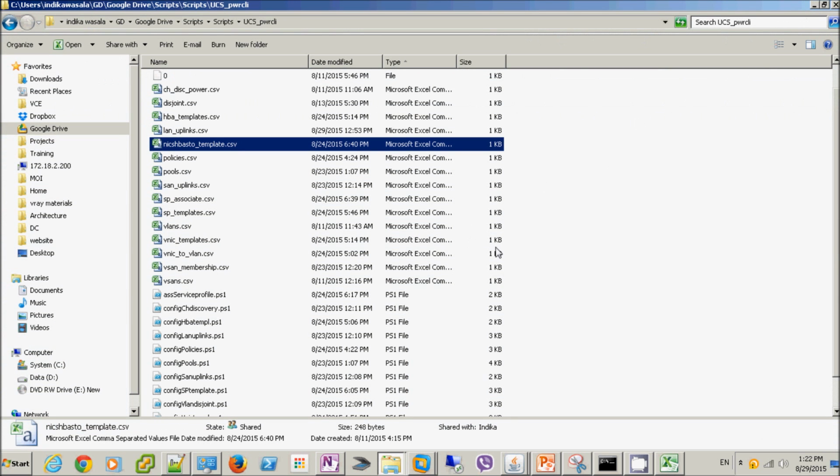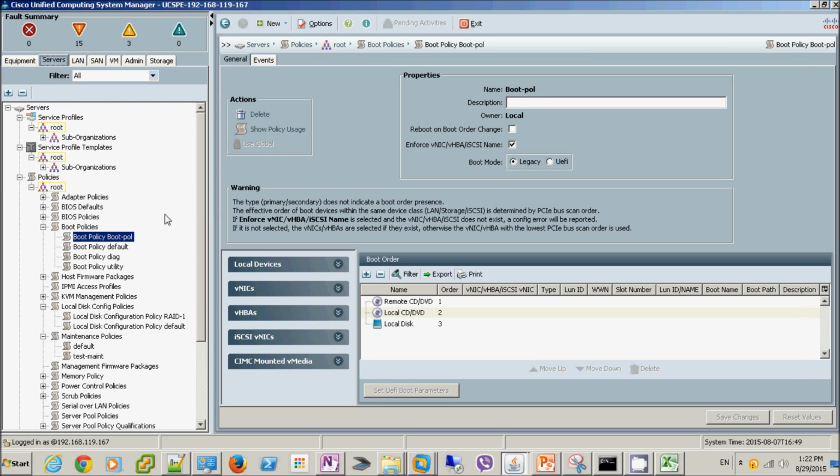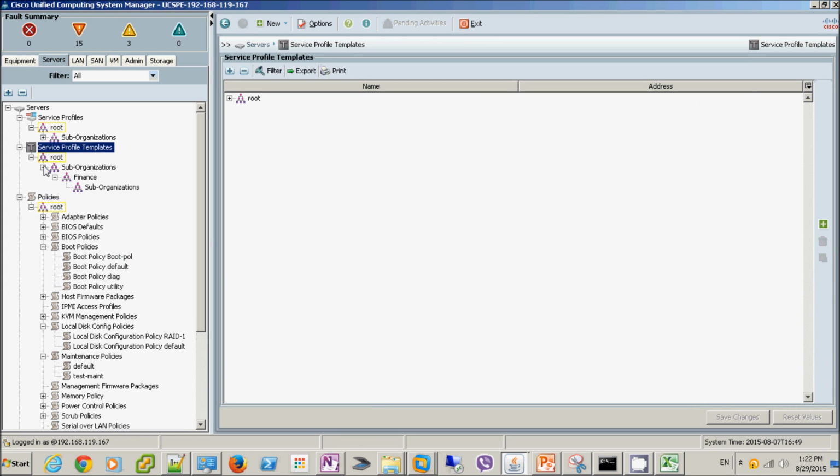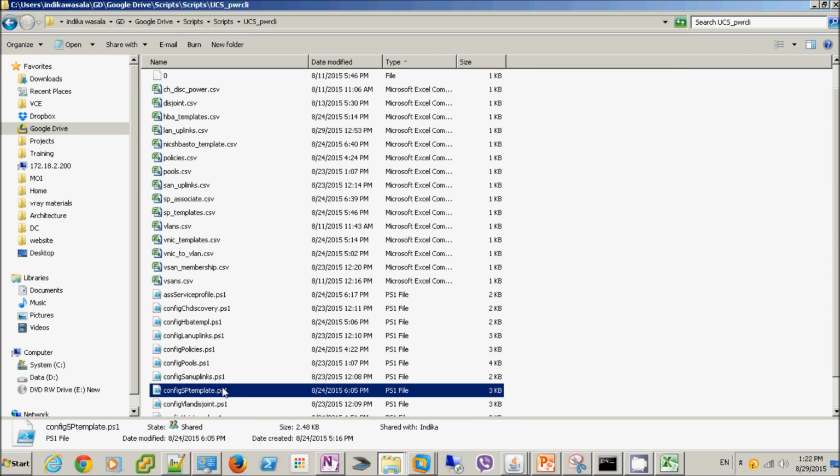So with these details we can go ahead and create the template. We'll see first. We don't have any templates defined, so we'll go ahead and create the service profile templates.